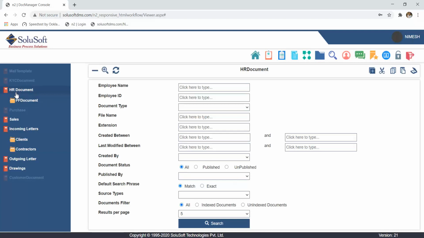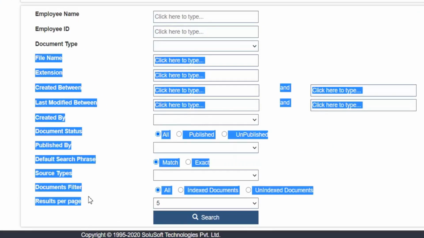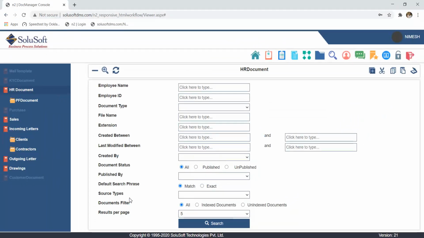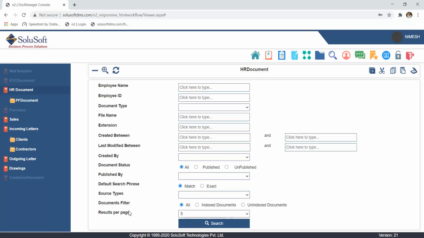So for example, if we see this HR document template, from file name onwards, there is this default metadata. These metadata, or attributes, are used to store a document with certain values, and these values can be used to fetch the document back, right? So these are all the basic or default metadata. Whenever you create a template, this metadata will always be there, and when I upload a document into this template, the system will automatically fetch the values for all this metadata.